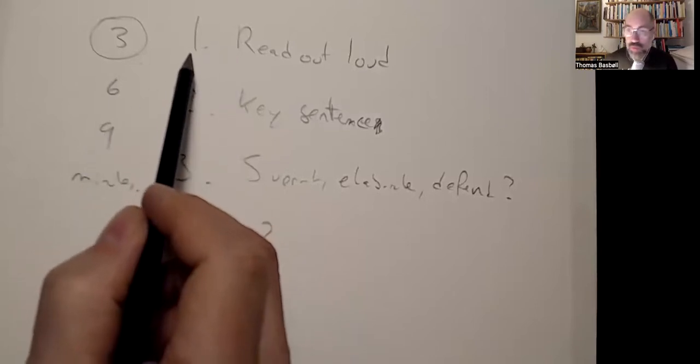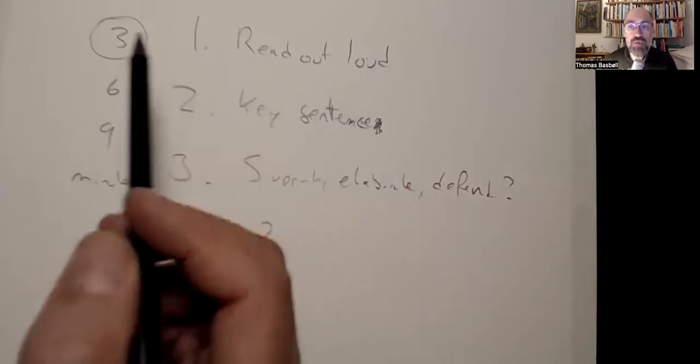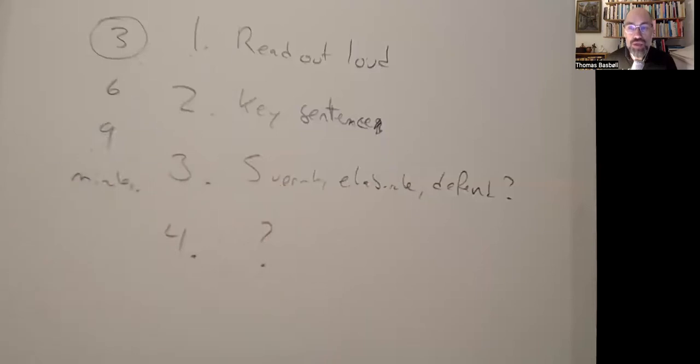What you will do is you will have your reader read it out loud. If you're doing it online like this, what you will do is you will give the text to your reader. You will send it to them, right? And they will read it. But you will turn off your camera and you will turn off your microphone as the writer, which means you're not going to give them any information. It's just like being a writer, actually. You're not there when the reader is reading.